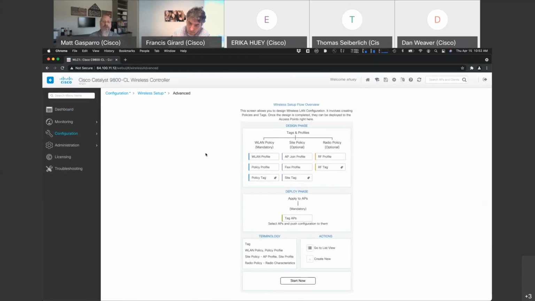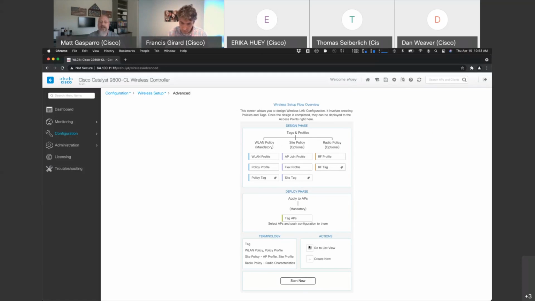And what it will do is take you to a step-by-step flow, or as it says here, a flow overview of how you would design your wireless network through the controller interface. The interesting thing here is we will call out things that are mandatory, things that you absolutely have to configure, and then optional parameters that you would ultimately utilize in broadcasting or policies that you want those access points to apply once they're up and running, and how they'll broadcast or not broadcast the information that you're going to configure here.